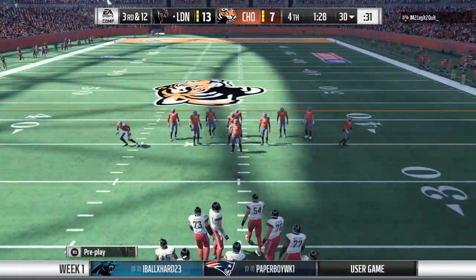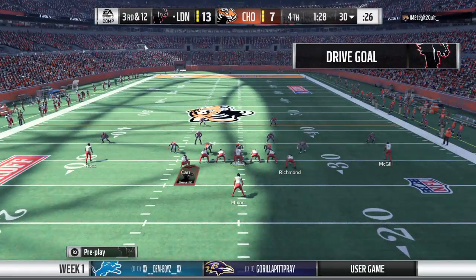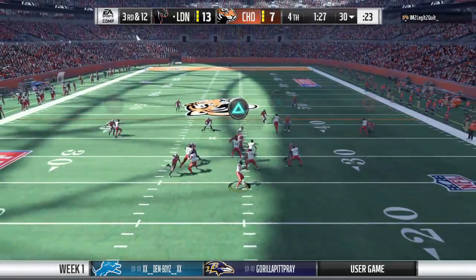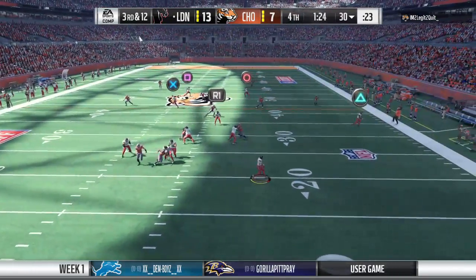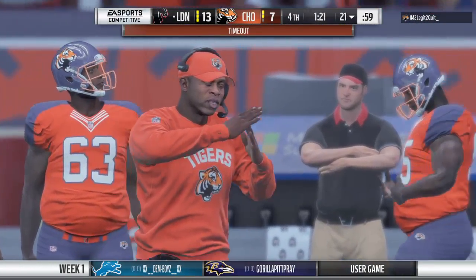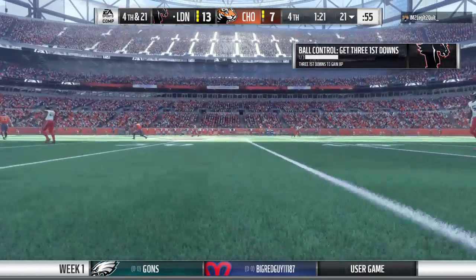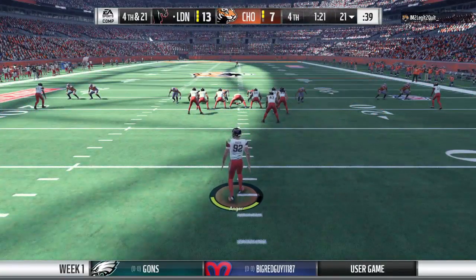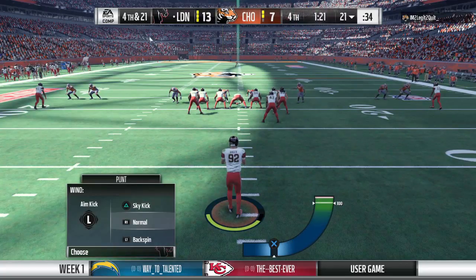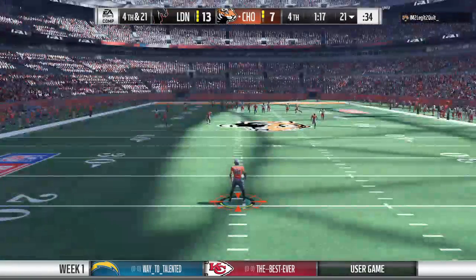This offense so far on third down, they've struggled to the tune of 2 for 8. This is 3rd down and 12. They'll drop to throw. Flushed to his right, and he can't get a throw off. He's taken down. What a huge play at this point in the game. The amount of sacks that they've absorbed in this game is absolutely extraordinary. Let's just face it, this offensive line, flat out, cannot handle this pass rush. It's been demonstrated time and time again. Anger is on to punt, and he gets this one away.